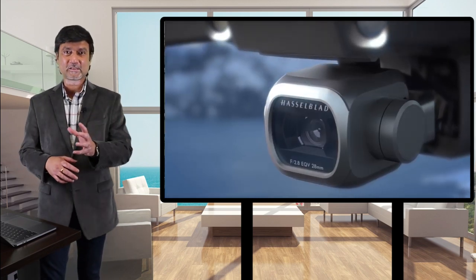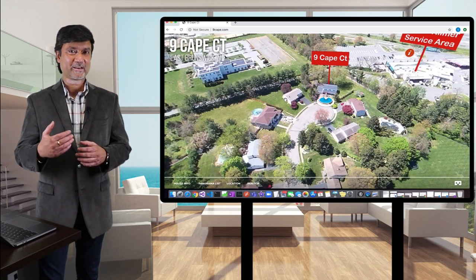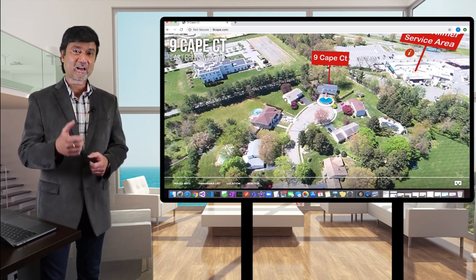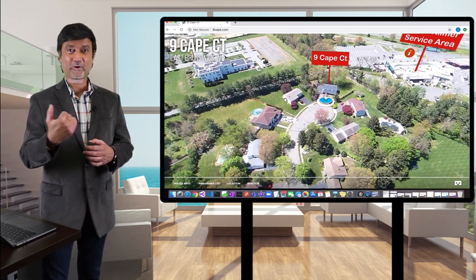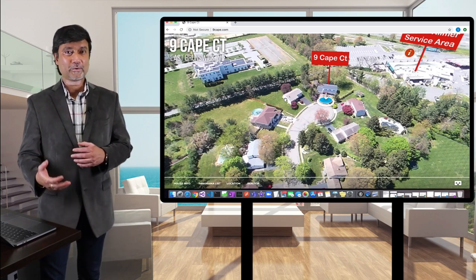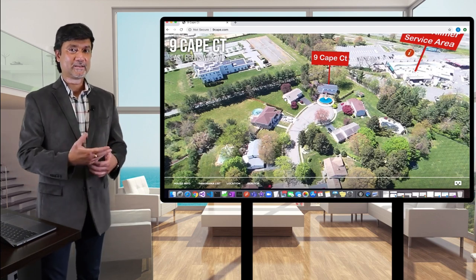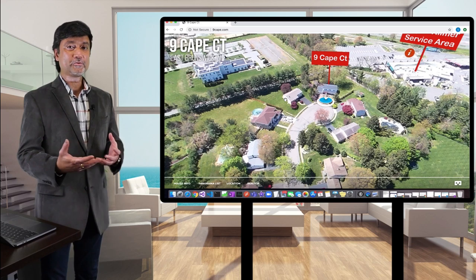It's absolutely very impressive, and I am testing it right now. Some of the videos that I just recently posted on my other social media show how you actually fly, or I'm practicing, sitting inside the house in my living room or family room on the couch, and I'm actually flying the drone outside my house and monitoring everything. These are the fun stuff that we can bring to your listing. So we use all the different techniques and equipment, like these are some of my equipment. You can take a look. I used all of these.